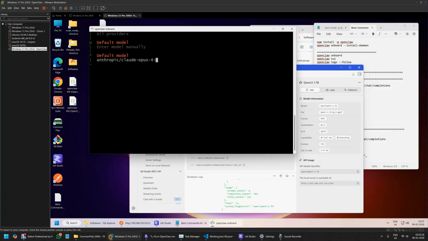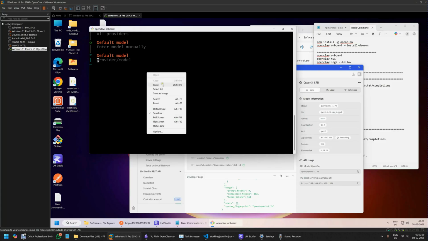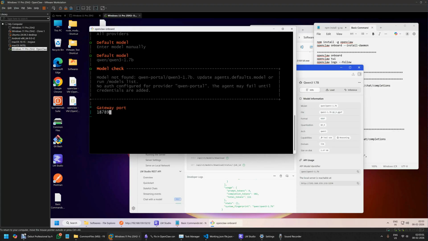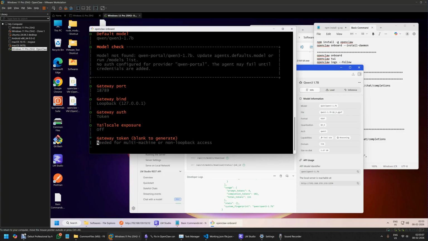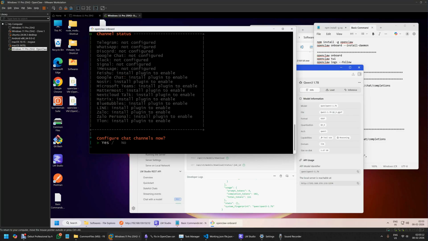You can have a different one. Enter, loopback, okay, token is okay, Tailscale off, okay. On the gateway token, keep it default.